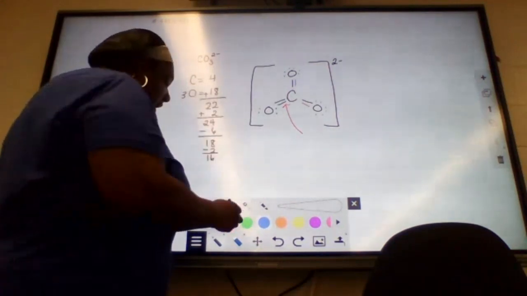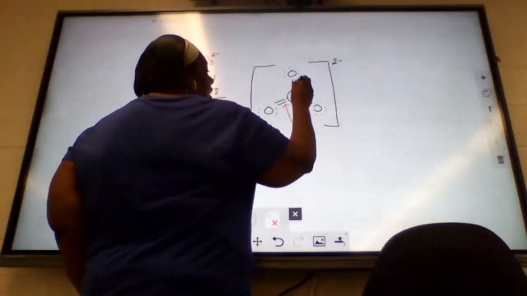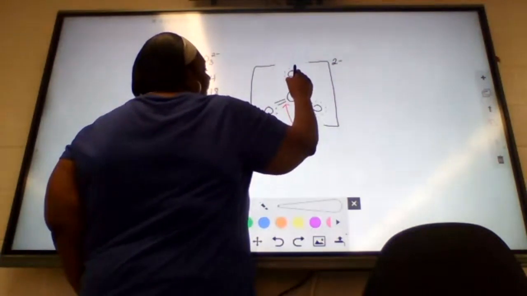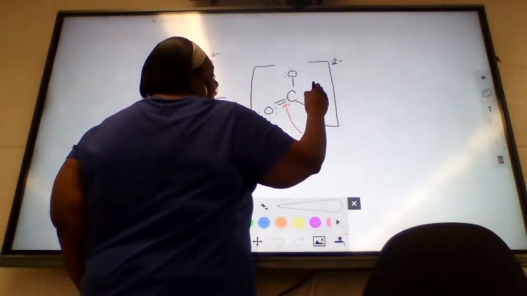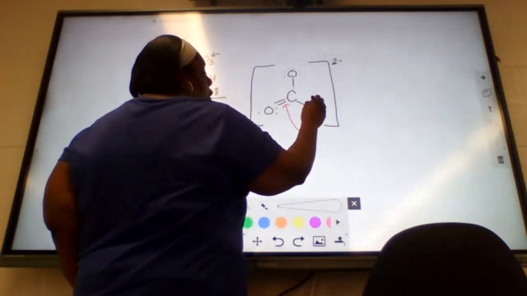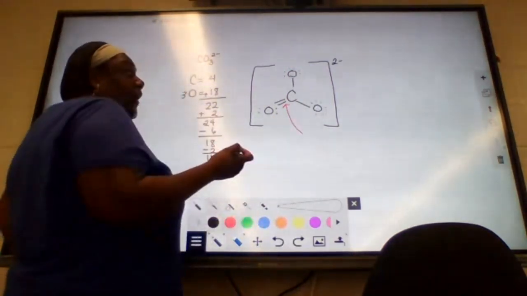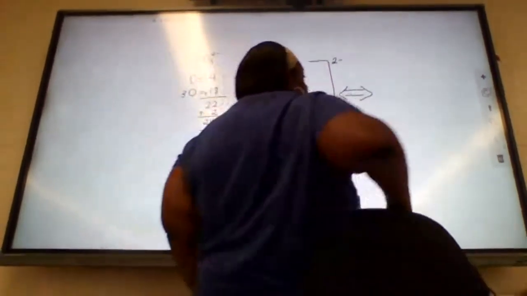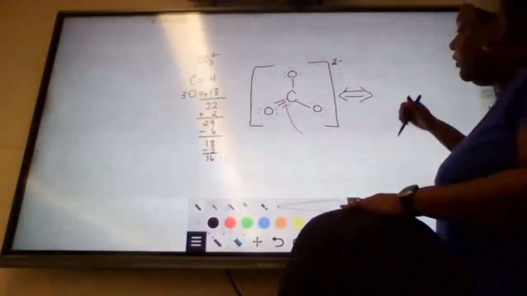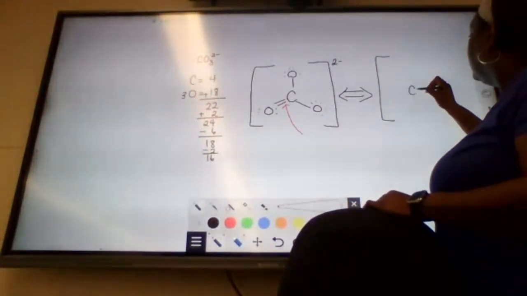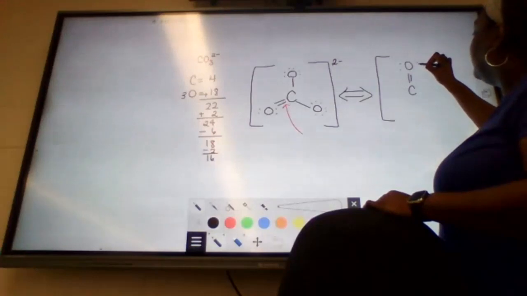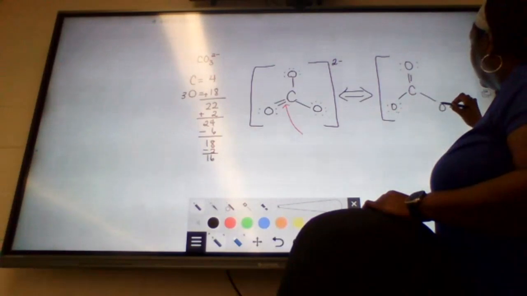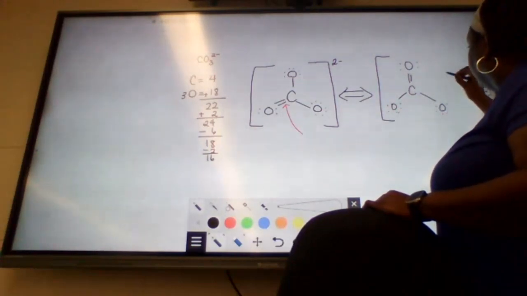structure, but because I can vary which oxygen I place that double bond on altogether, I have created a situation in Lewis structures that is known as resonance. And what resonance means is that there is more than one correctly drawn Lewis structure. So that's one of my Lewis structures. This is one of my Lewis structures. And this is one of my Lewis structures.